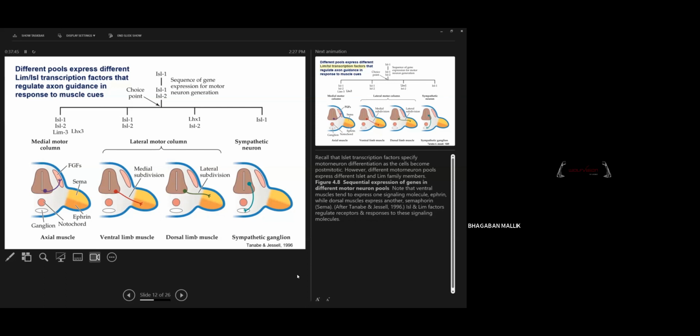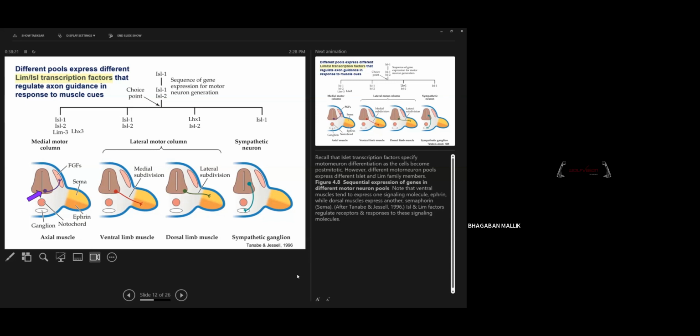So these are the transcription factors. They are called ISL1 or ISL2, LIM3 or LHX3. These are the transcription factors that are actually expressed in the medial motor columns, in the target tissue, the target muscles. Here this is the neural tube, this is the target muscles, you have the notochord here, and you have the ganglion here, and you have two different negative signals, mostly the SEMA3 signal. This is the posterior side, this is the dorsal side, this is the ventral side.